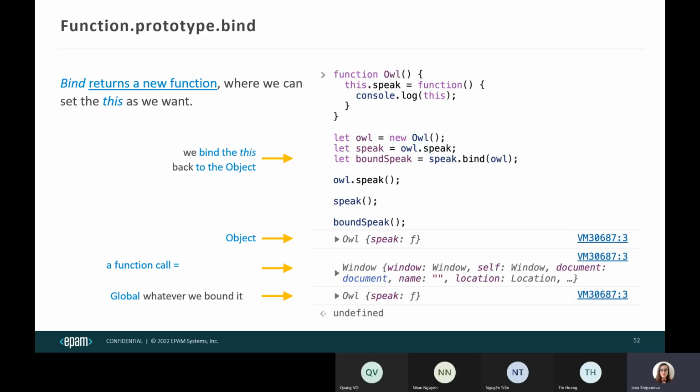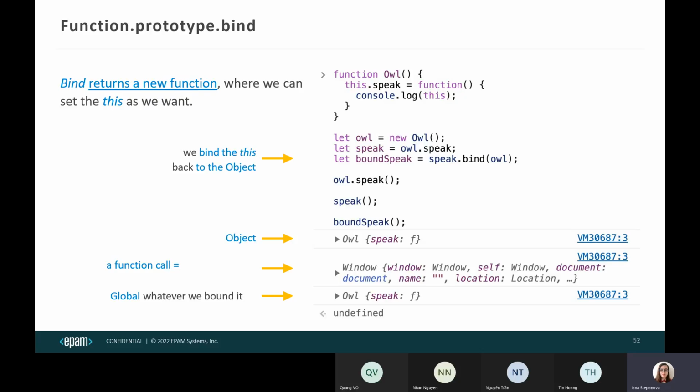Next, we are creating the bound speak method. And here, let's analyze this new syntax. We are writing speak.bind. As we remember, all functions in JavaScript are also objects, so we are able to use the dot notation with functions. And because all functions in JavaScript are inherited from Object with a capital O, we have available to us this bind method, even though we did not add it by ourselves. It is inherited via the prototype chain.